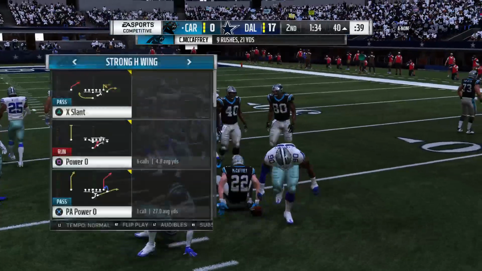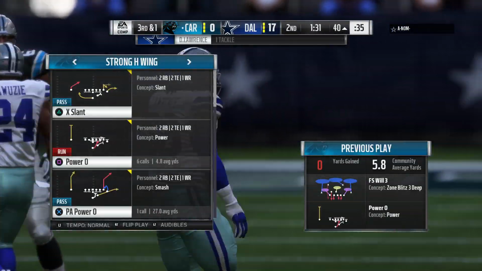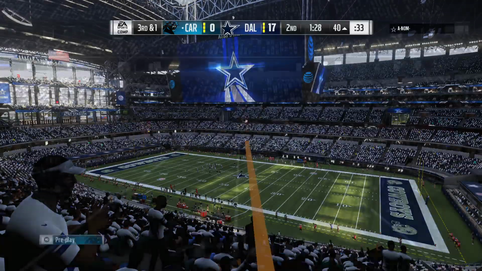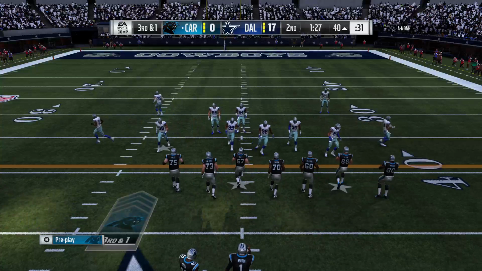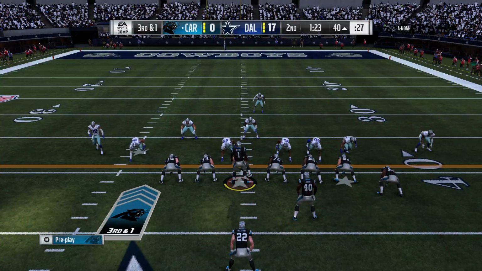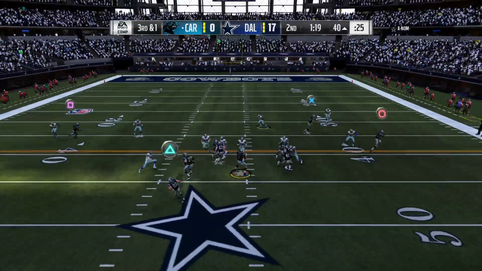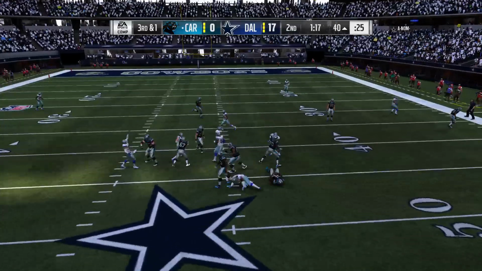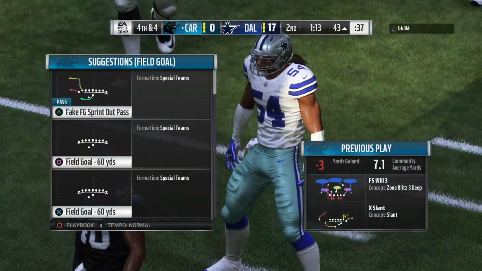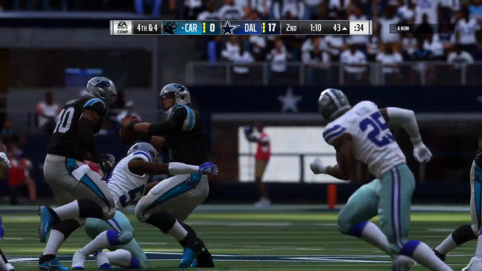Newton going to hand it off to McCaffrey. And his rough afternoon continues. He's going nowhere again. Not enough there for a first. No gain, as a matter of fact. And it leaves them at 3rd and 1. The Panthers on 3rd down, 0 for 3 to this point. They could use a conversion. They need just a yard here. It's 3rd and 1. Here's Newton. Under a heavy rush, and down he goes. Jalen Smith in there to get him for a loss of 3, and it'll be 4th down.